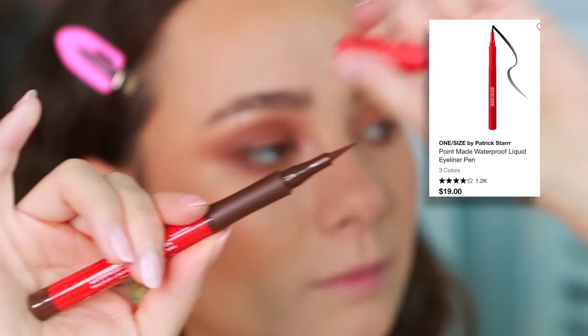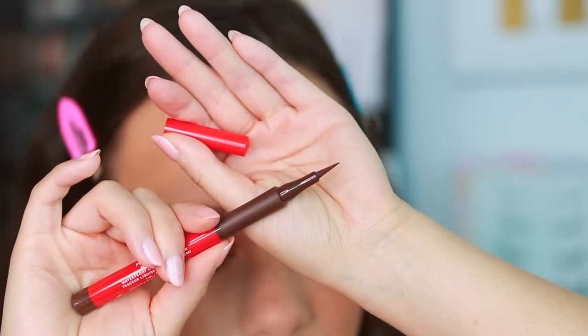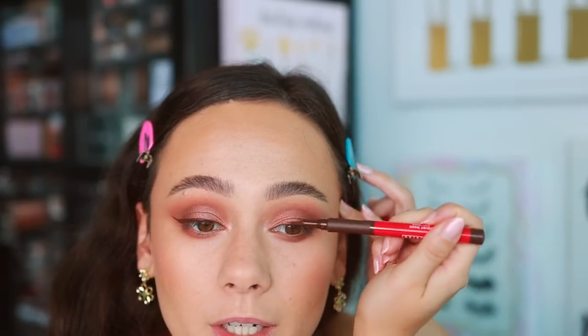I have a new color from One Size — their Point Made Waterproof Liquid Eyeliner in the new shade busty brown, a dark brown. I do really like the formula, though the felt tip is a little long for me. The pigment is nice, not too watery. I pressed it along the lash line and added a small inner corner wing. It's less intense than black but still gets the job done. The wear time is pretty good and the tone isn't too red — a great everyday brown shade.